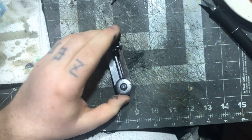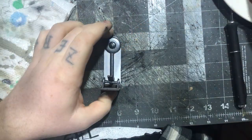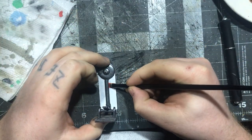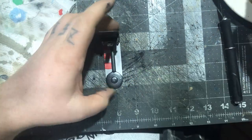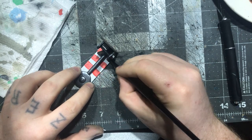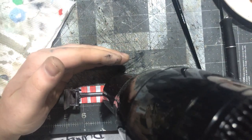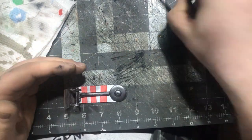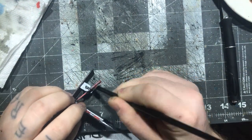You can see some of the spots on here are shiny, and that's where I was just a little bit too liberal with it. But on some of the other pieces, you'll see the color worked perfectly. It really did. I'm going to do it again if I ever need to paint something quickly. The stuff dried fast, and it worked well. So you just have to spray it from a little further away and use a light dusting rather than go to town on the piece.